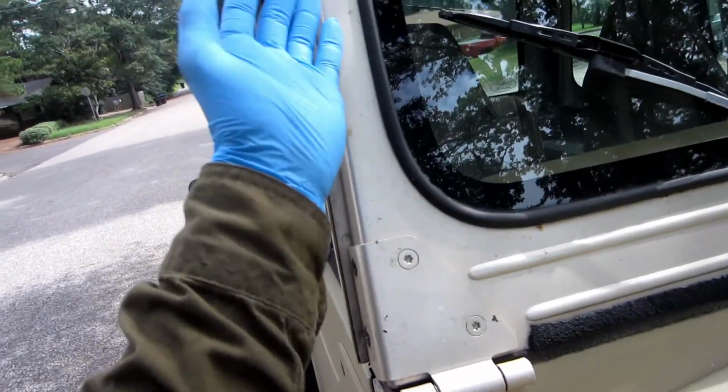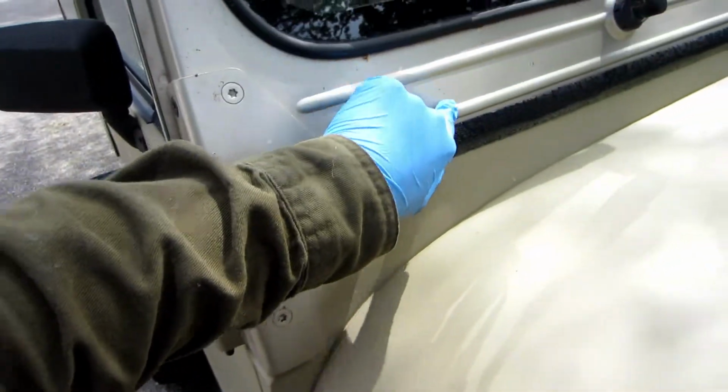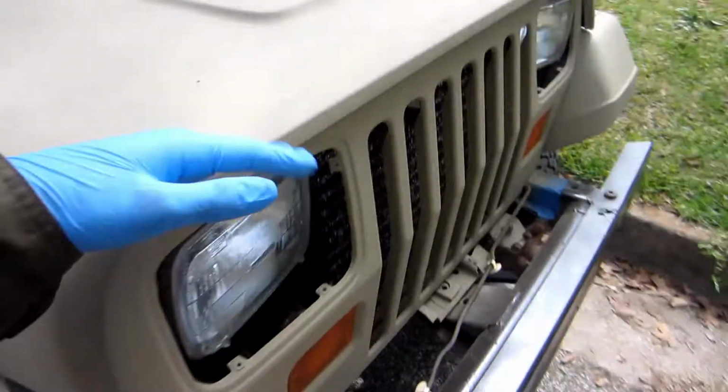I'm gonna get that. The windshield so far, aside from the tailgate, is the only thing I haven't painted yet. I'm gonna try to get that painted today. It takes a little bit more preparation than the other items. I probably need to go back over the hood once or twice.